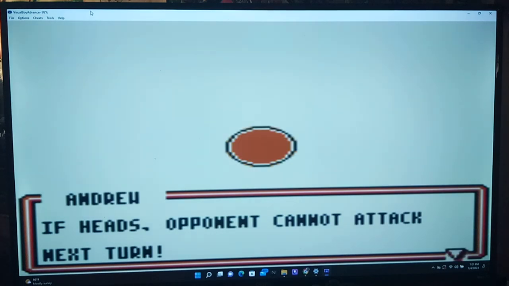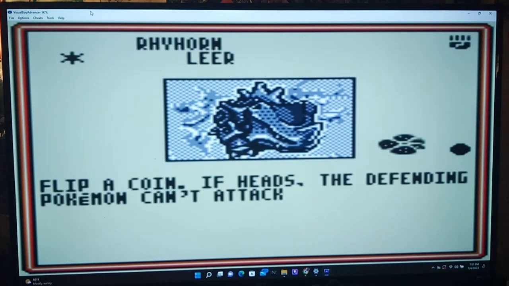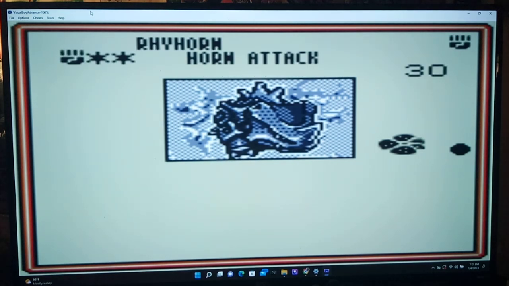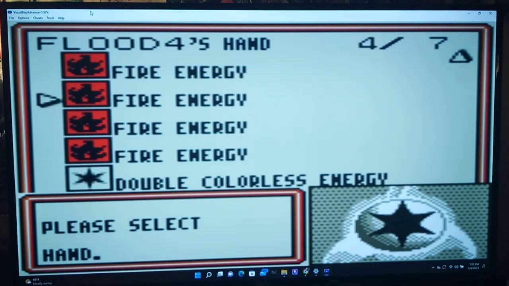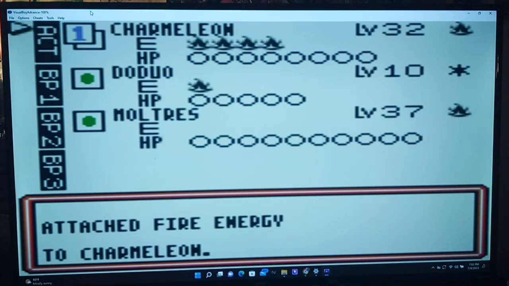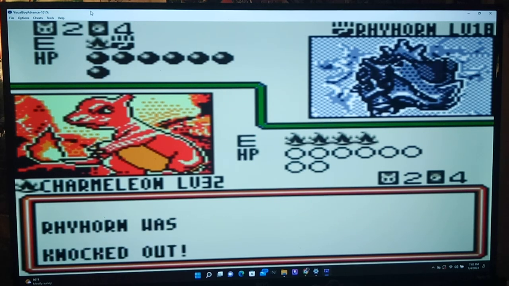I'm sure Rhyhorn can go for a Horn attack or something once it's got 3 energy. Oh, you just need like one fighting and a double colorless. That ain't bad. I'll give Charmeleon another energy. And a Slash.